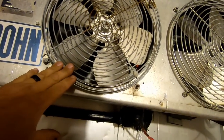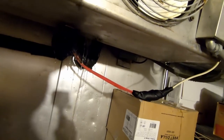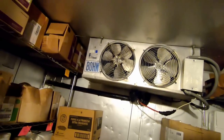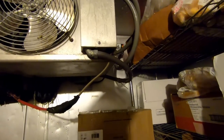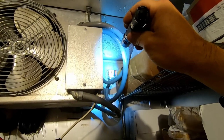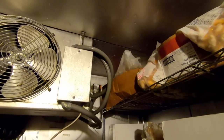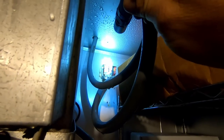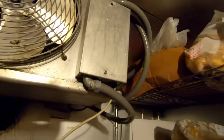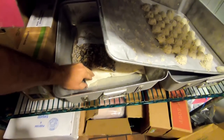They're interested in getting a quote on just replacing it. It looks like it's still melting — I hate rushing it out of defrost. I'm going to make sure this thing's got power. It's got issues, but we'll get it figured out. The biggest thing was just talking to the customer, letting them know what you're wanting to do, and letting them make their decision. This looks like it's set for 10-degree temperature with a 10-degree swing, so they're holding 10 to zero — that's not good. It's not even the right thermostat. Their food — peas or beef stew — is still frozen, so it sounds like it wasn't having too many issues prior.